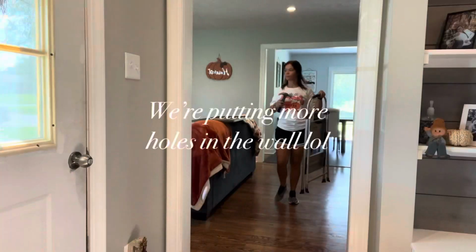I'm not sure what to do with this sign right here because normally it goes where the wedding picture is, but I love that picture so much and I don't think I will ever take it down. Well, actually that's a lie. I'll probably take it down for winter time because we have a cute picture that goes there for the winter. I just don't know where to put this sign now. I could maybe put it where that sign is, but then I'd have to nail new holes. I don't think I want to do that.